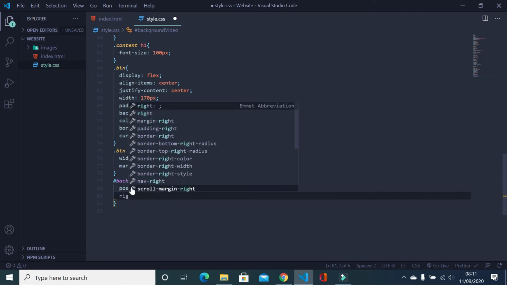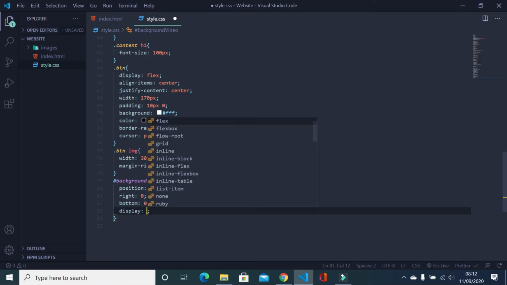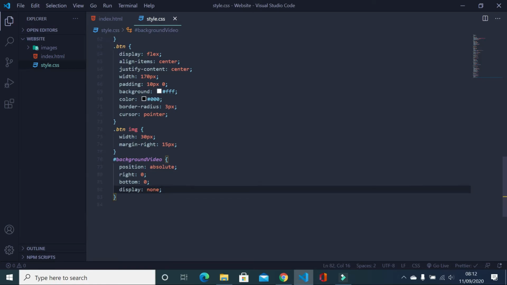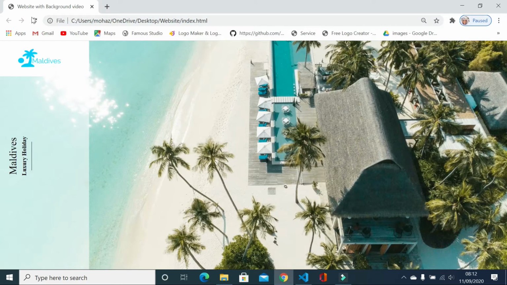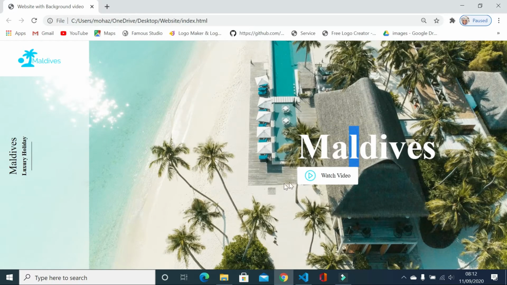Next, right 0, bottom 0. Lastly, we'll say display none. Now save this, load the web page. Now you can see we have our H1 text, and we have our button.